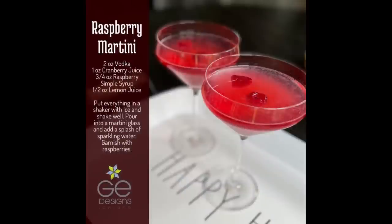Cheers, everybody. So very good. So good. I highly recommend, like I said, homemade simple syrup is always the best, and you can put whatever flavors in it. It's just the best way, and it's really fresh. You can really taste the raspberries that way.